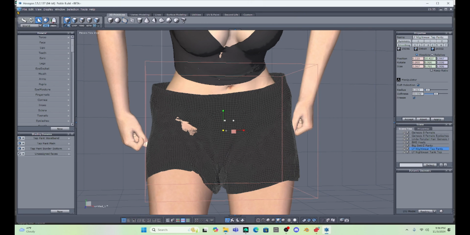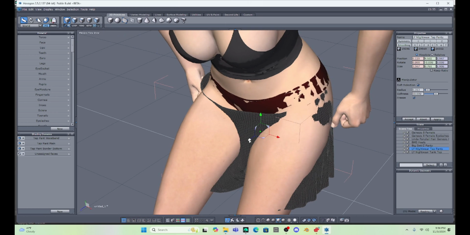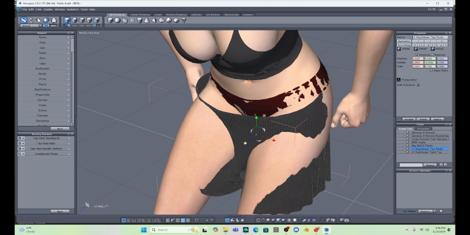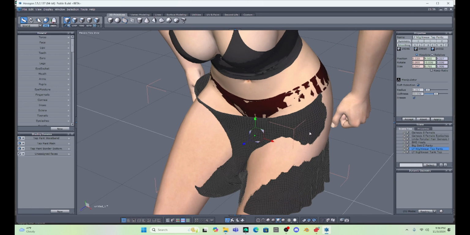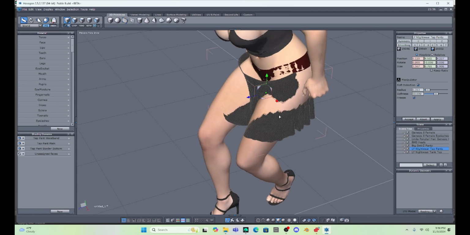And now I can hit the manipulator arrow. And now the whole thing is selected, so I can drop this down. I can actually drop the entire pair of shorts down. And if I rotate it, I can actually see what I'm doing and pull it towards the front. Now, if you look, her legs are bent. So I'm going to have to tilt the entire pair of shorts. And to do that, I'm just going to hit my rotation arrow. And it looks like I'm going to use my red plane.